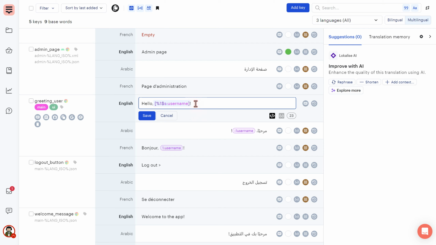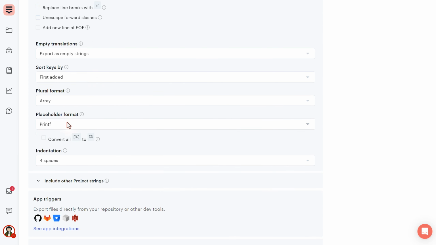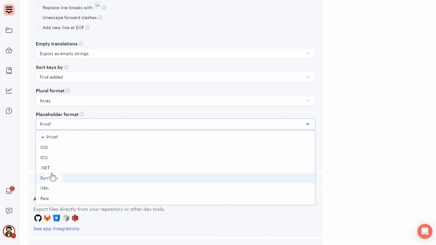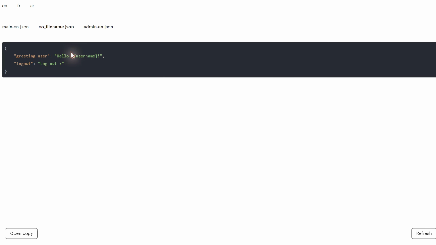This is like a format-agnostic placeholder, but then upon exporting, it will be replaced with the platform-specific placeholder. And depending on the chosen value, your placeholder might look differently. Let's choose maybe ICU. Let's hit preview. And now the placeholder looks, well, in a different way.